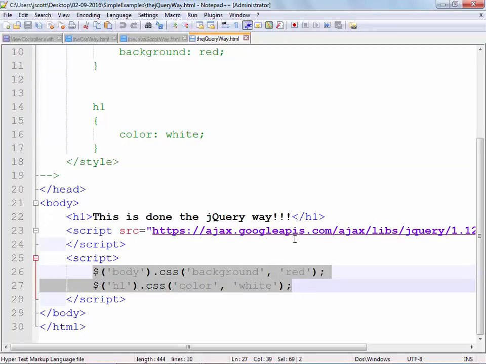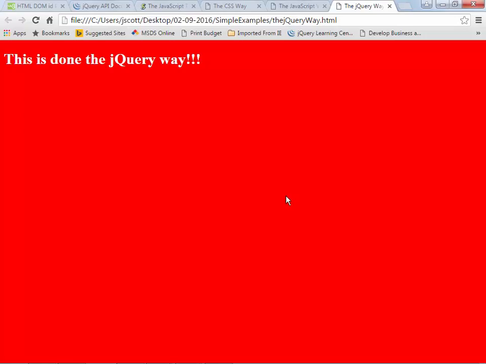All right? And so you might say, fine, Danny, what are we supposed to learn out of this? That anything that you do with jQuery, you can do without using jQuery. Anything that you do with JavaScript, you can do with jQuery. Anything you do with CSS, virtually anything, you can do with either jQuery or with JavaScript. All right? So again, if I run this one, you see when you look at these, CSS way, JavaScript way, jQuery way, they all give you the same result, but they're all done differently. So keep that in mind as we get started, all right?